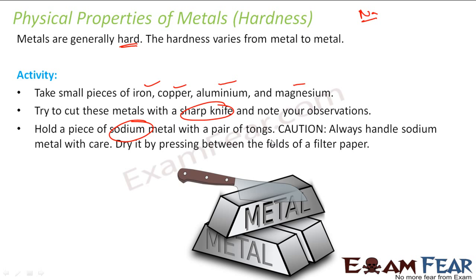It is still a metal, because the definition of a metal was anything that loses electrons, and sodium very well loses electrons. So in that case, sodium is a metal, but this physical property doesn't match. Most of the metals are hard, but sodium is not hard. So as I told, the physical property is not for all the metals.